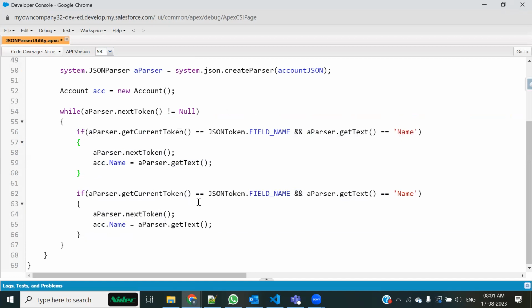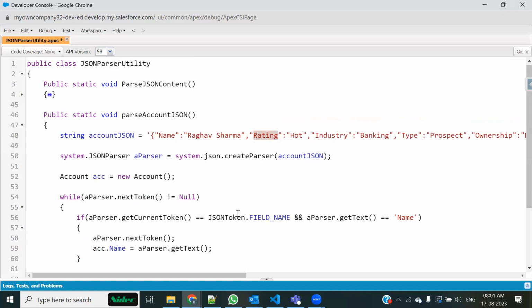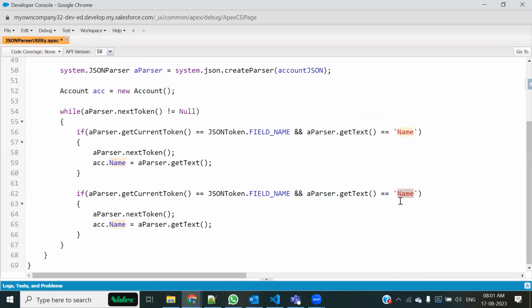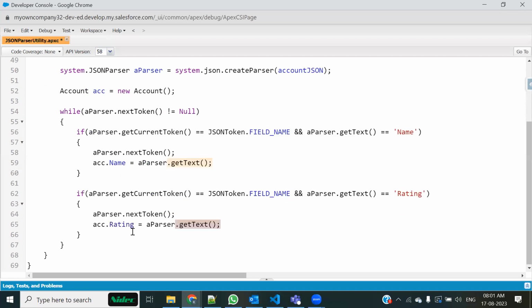So if it's a field name, the next would be rating. If getText is rating, then go to the next token, and acc.rating equals whatever the value of getText is. So it's Hot, and it's going to assign that, right?